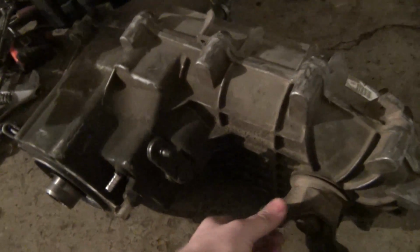So I have a 1356 Borg Warner transfer case here. We're gonna do a little inspection to it. It sounds alright. There's no play on the bearings. Spins real nice.